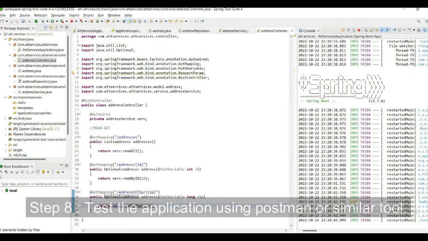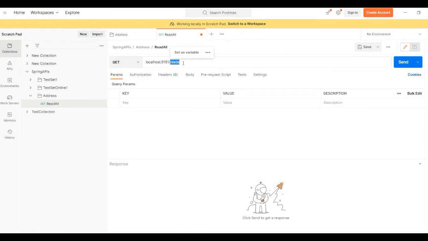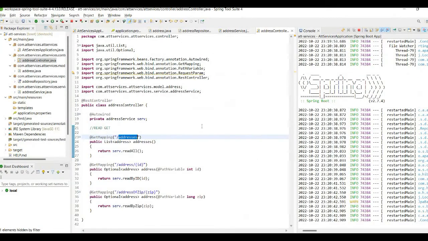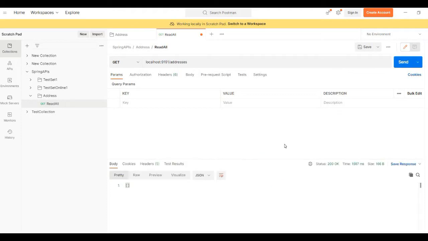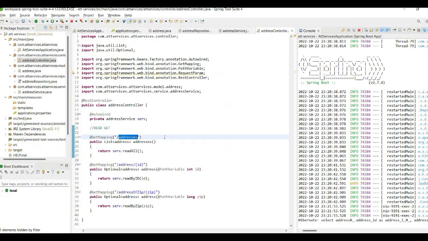I'm running on localhost 9191 addresses. This one is the port, this is localhost, it is a get operation. Get path. Let's see, there is no result, right? We have not inserted anything, but our API is working fine.